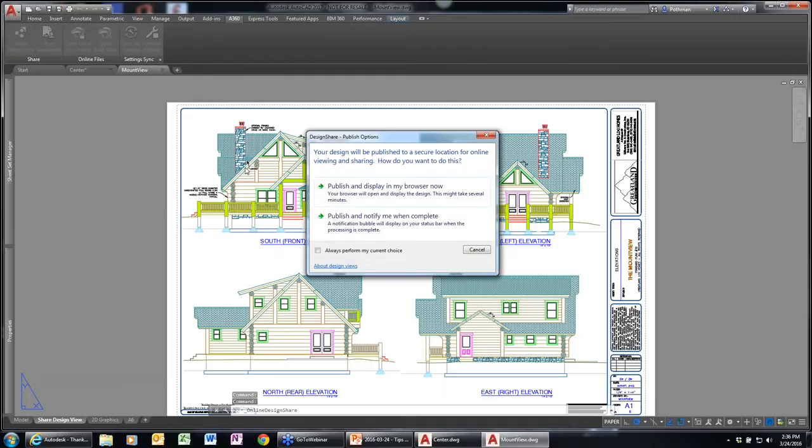When you select this, you basically have the option to publish this in a browser right away, basically live publishing, or publish it in the background in the cloud. If you say I want to publish this in the cloud, this is being sent to a completely secure cloud server.